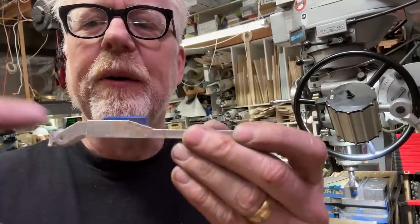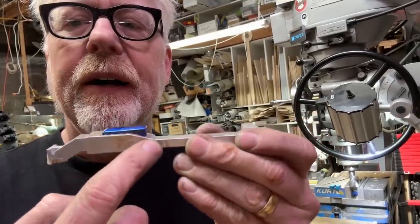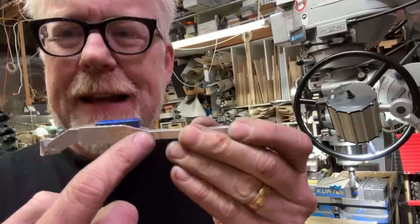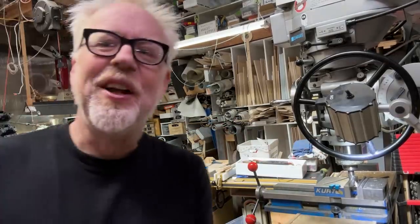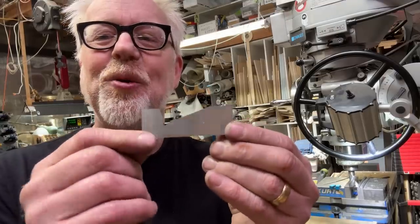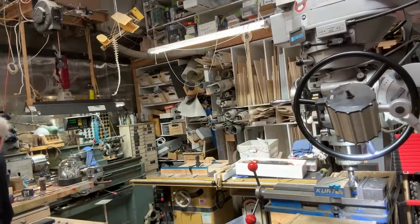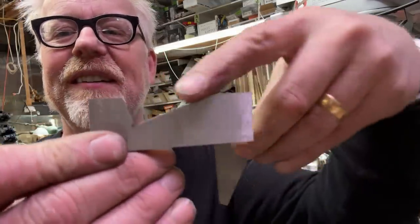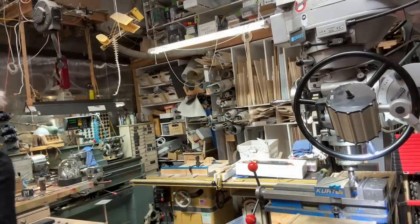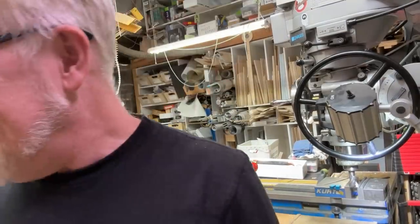Okay, so now I'm going to cut this face piece here. That is a 20 degree angle, so I'm going to use one of my new angle blocks. I have other angle blocks that don't have stops on them, like this, and that's great, but this is even better because I can nestle something into that corner, and I get a little more grabby grab out of it.